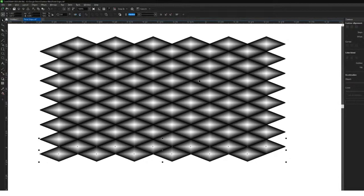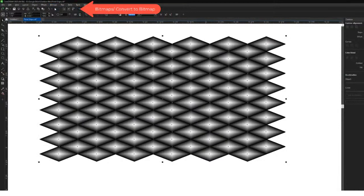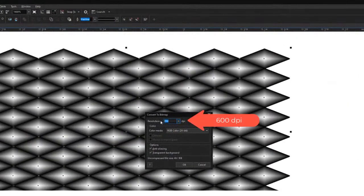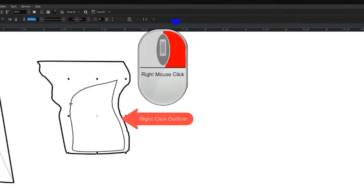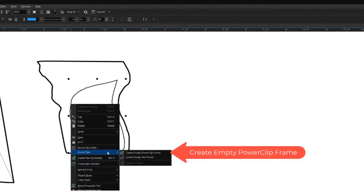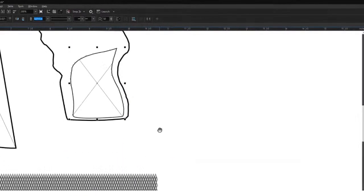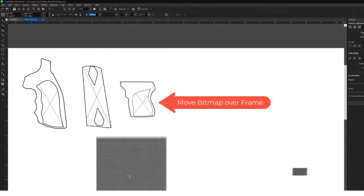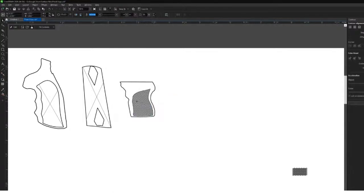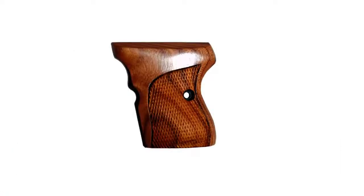Because each diamond has thousands of lines, convert the array to a bitmap to avoid slowing your computer down. Make the bitmap large enough to fill your object outline. Then take a gunstock outline, right-click, hit 'Frame Type,' and create a power clip. Drag the bitmap into that power clip and it drops your checker or diamond pattern directly into the outline. Then stick it in the laser and engrave it. You can extract it and move it to a different gunstock.